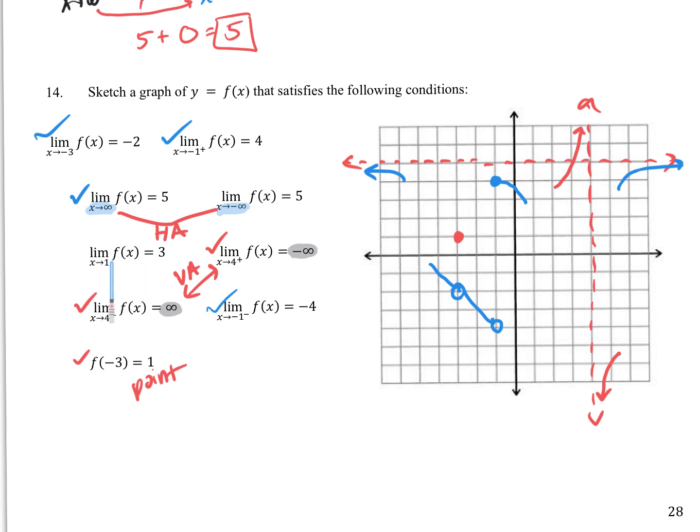This one here. As x approaches 1, my y has to go to 3. Mine conveniently is kind of right there. And it's going to be from both sides. So I'm going to say from the left of 1 and from the right of 1. You could make this closed or open. It makes no difference, you guys. I just left it open. Who cares? And they said, sketch a function that satisfies these conditions.